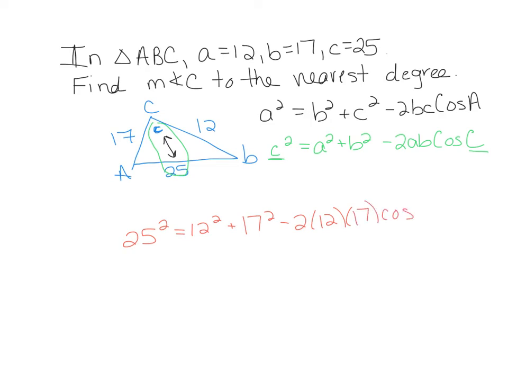And so we have the cosine of C. And yeah, I'm going to change that. I don't want to use C because it's going to be confusing with cosine. So I'm going to make it an X. I know I said I was going to keep it, but I changed my mind. So we'll type in the parts we can, right? We're solving for X here, so we can't type in the whole right side of the equation. So this is going to give me 625 equals 433 minus 408 cosine of X.